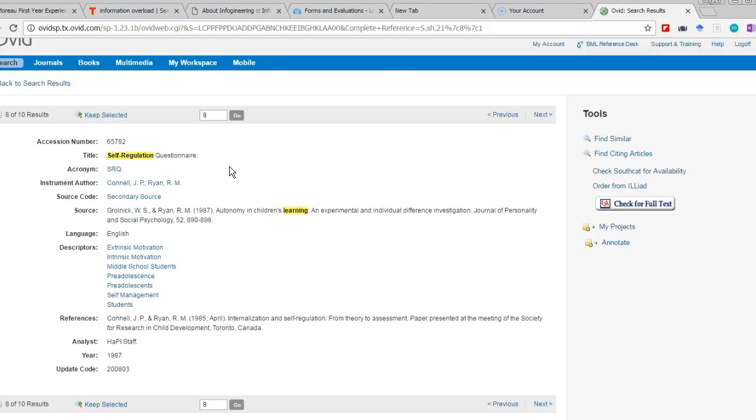But even if you tried to order this from Iliad, these instruments are very, very expensive, and we don't generally provide support to the actual instrument. Often you can contact the authors of the instrument and ask them if you can use it if you're doing doctoral level or graduate level research.